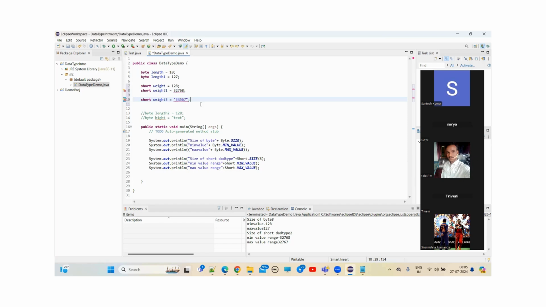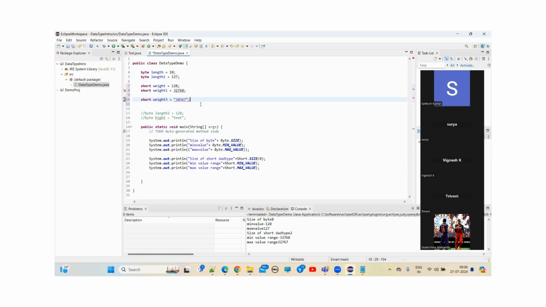If you are purchasing 10 kg rice, but you are taking only a 5 kg bag, how can you put 10 kg rice into a 5 kg bag? We will lose the remaining 5 kg of rice, right? So that is called possible loss of precision, guys. Hope you understood. Understand everyone?